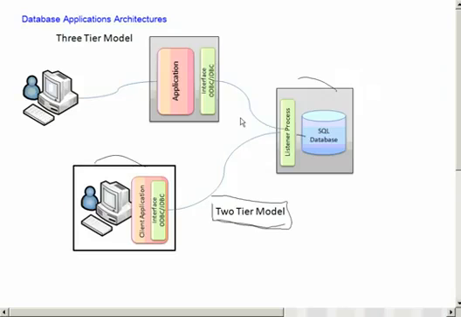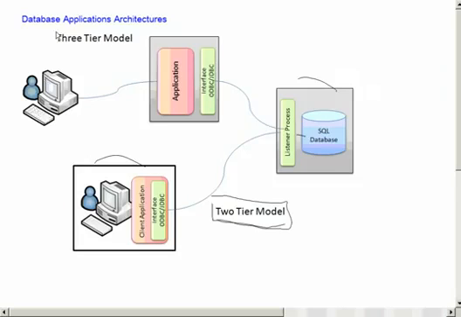You might hear a term called connection pools, and one of the things that some of these technologies do is they go out and establish a whole bunch of these connections, and then whenever one's free, the application can use it. So it saves time in establishing the connection, because typically in this connection process you go through an authentication. You have to give it a username, a password, etc.